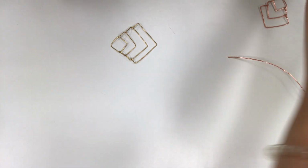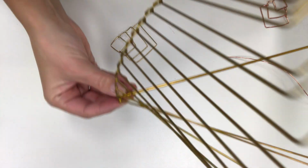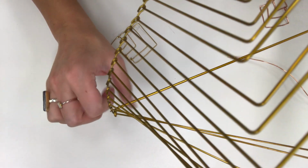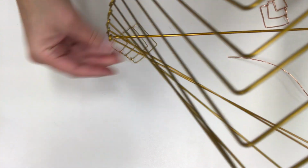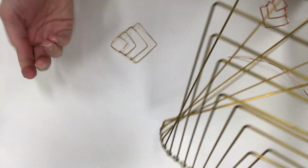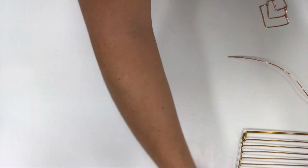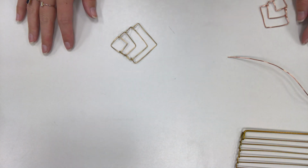When you're finished with the wire work, you can then go back in and add decorative pieces underneath. So like, maybe you saw out a piece of copper or you put beads or something like that. So you can definitely decorate the design a little bit more to make it more of your own, since the wire structure itself is consistent across everybody's design.